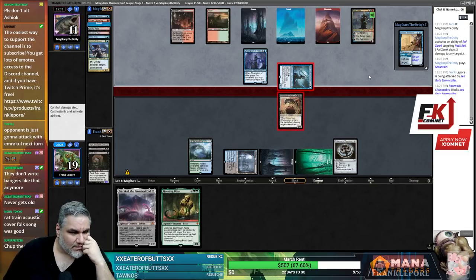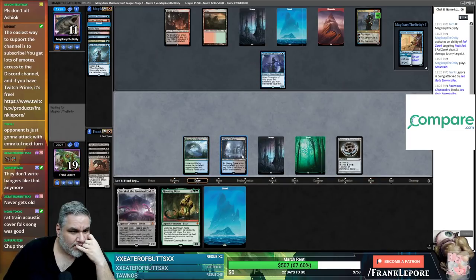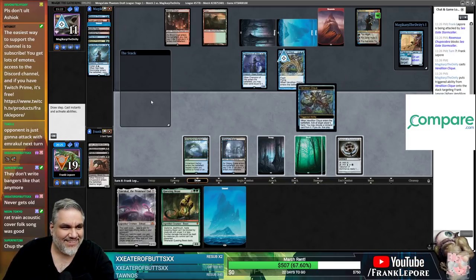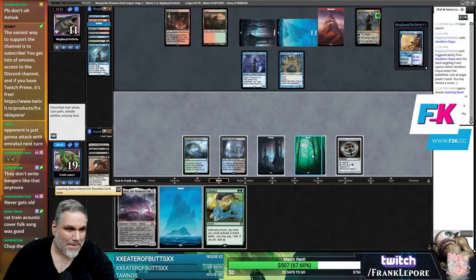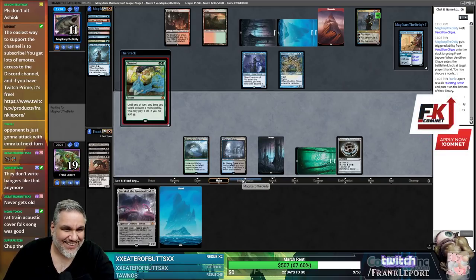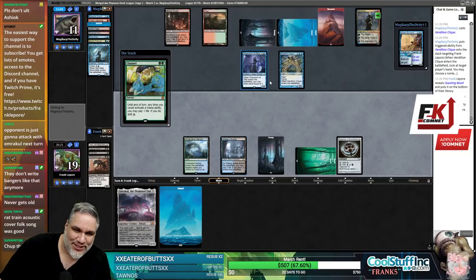I don't really have a reason not to block this. They have one card in hand. Well, of course it's that. So they've drawn the same six cards every game. That seems good. That's a very easy way to 3-0. Especially when those cards are Vendilion Clique, Time Walk, Brazen Borrower. Thanks, brah. Oh, God. Preesh.